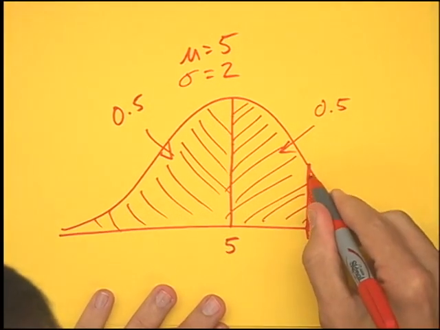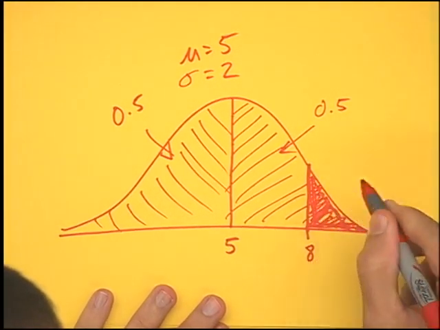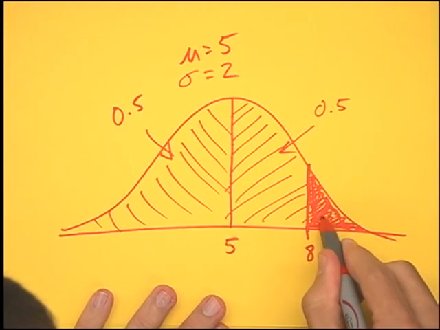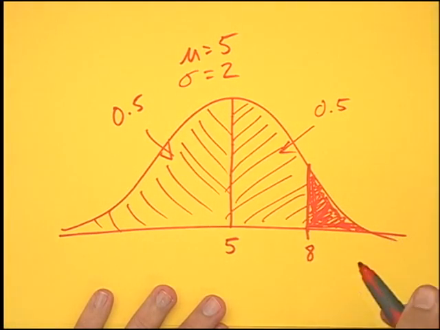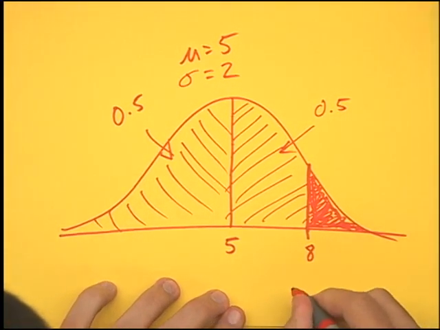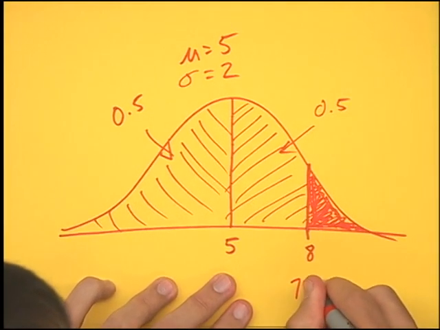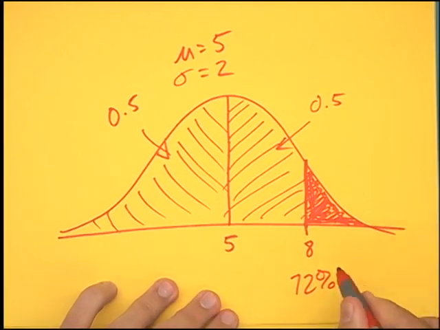And then I'll say, I'm going to do a random draw from this particular normal curve, what's the probability that the number I get is greater than 8? And you plug that into Excel and you get an answer of 72%. That can't be right, right?